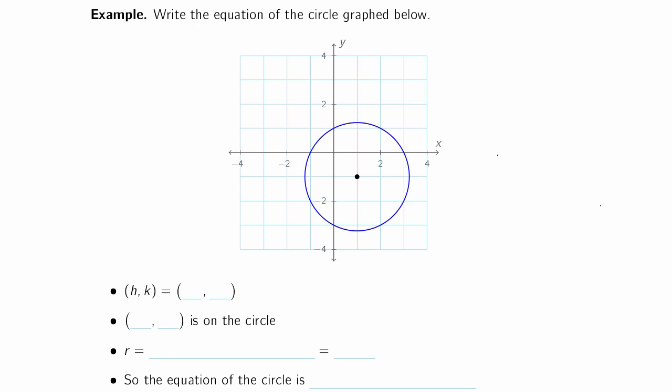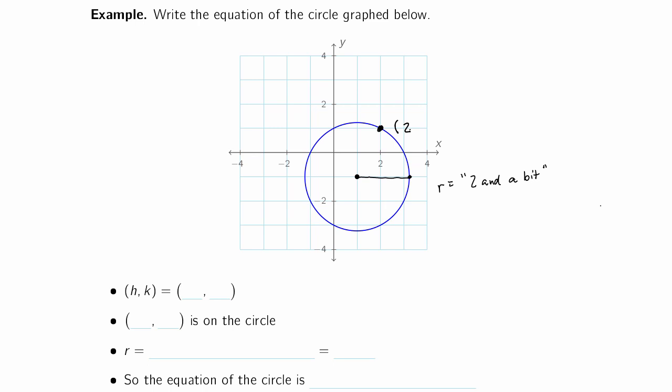Take a look at this circle, for example. Here, if I were to draw the radius along a horizontal line, the radius is 2 and a bit. That's not really going to help me. I can't write 2 and a bit in an equation. However, this point is a point whose coordinates I can read.